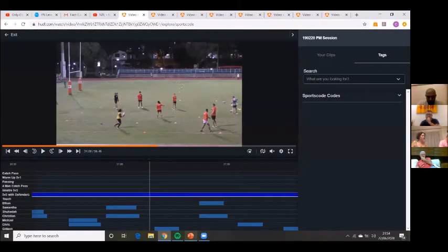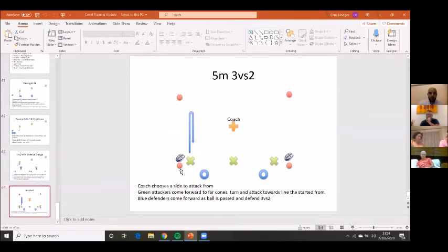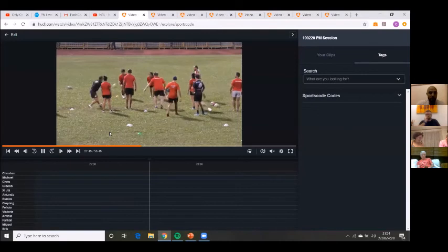Okay, we're almost there, guys. 5 meters, 3 versus 2. I'll show you this one. It is much, much easier than seeing this. But this is the initial setup. I don't think actually we can do this one. It might have to be a 5 meter, 3 versus 1 or something. Just might need to tinker a little bit before we go. But here is the basic plan.